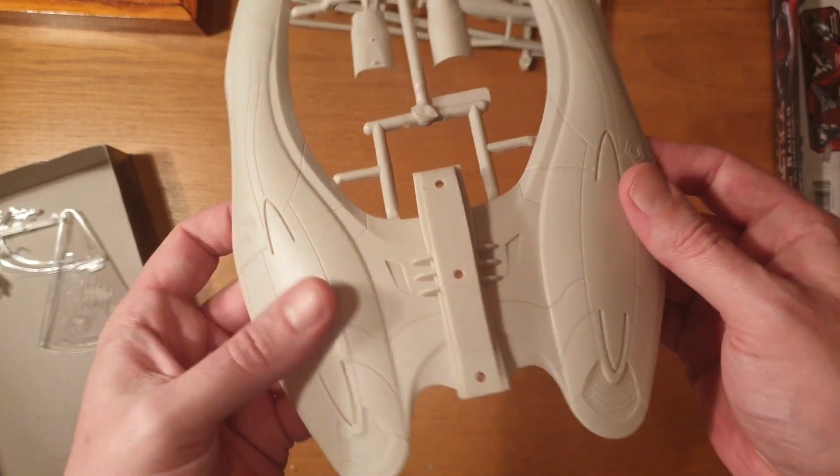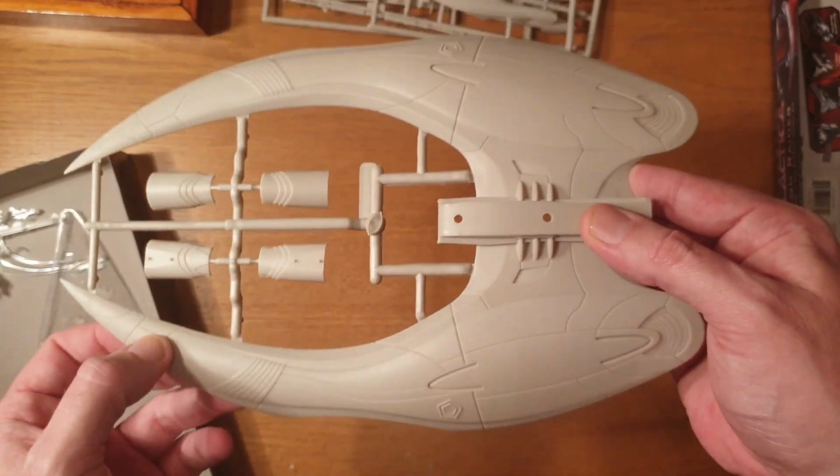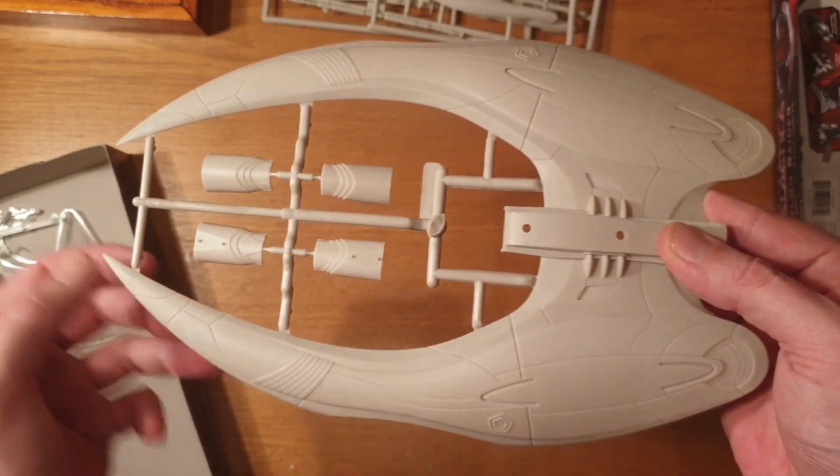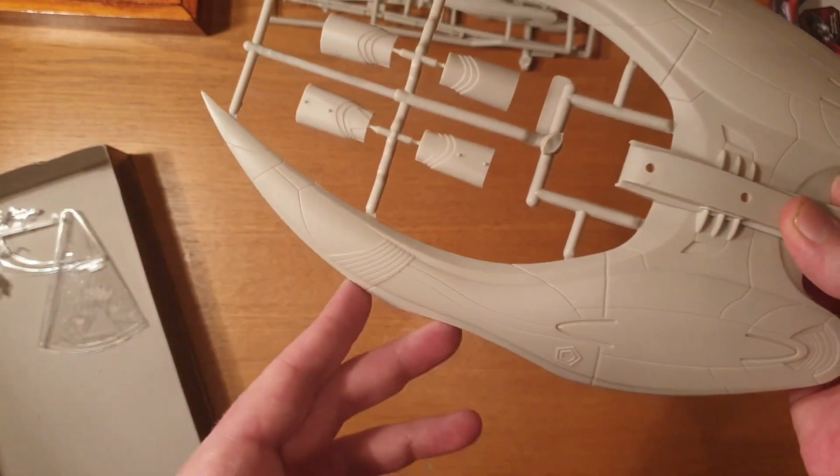It's really personal preference. The model goes together really well. There was only a tiny bit of putty that I needed to put along some of the seams at the front.